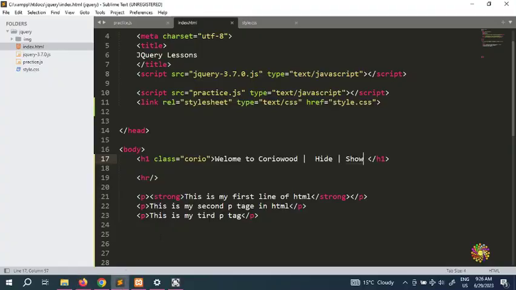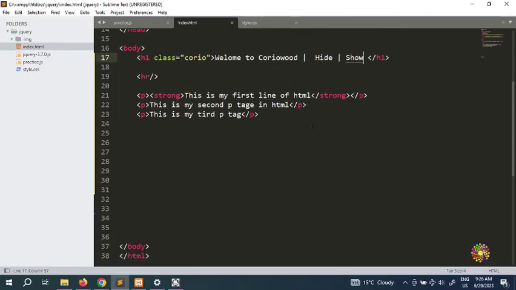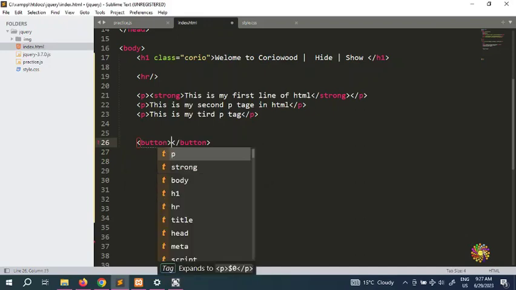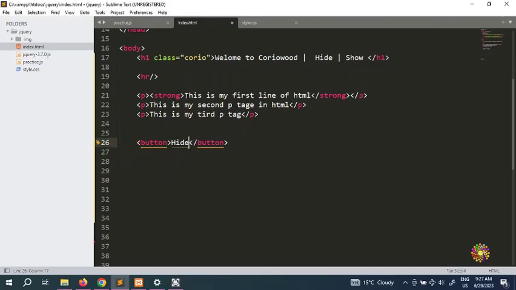Alright, so now we're going to create the two buttons. We're going to put our buttons, for example this button is going to hide the paragraph. We just put hide, and we put an ID here.